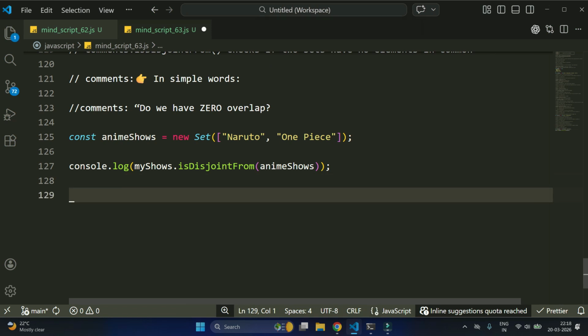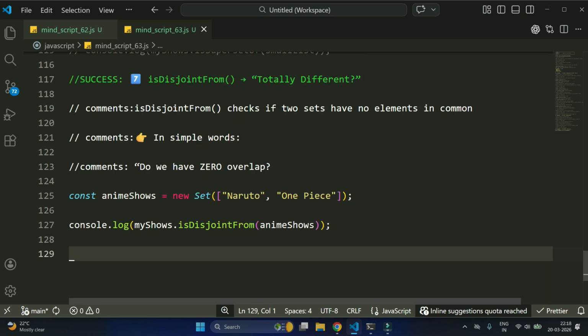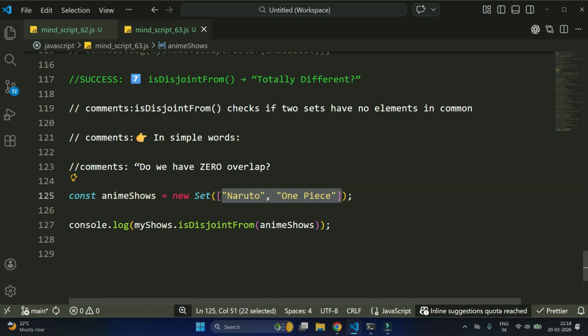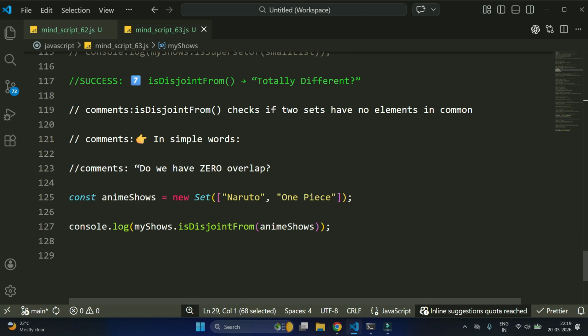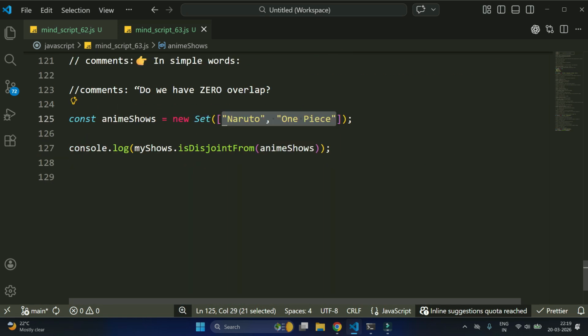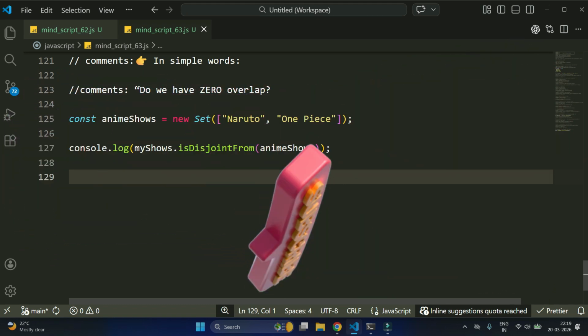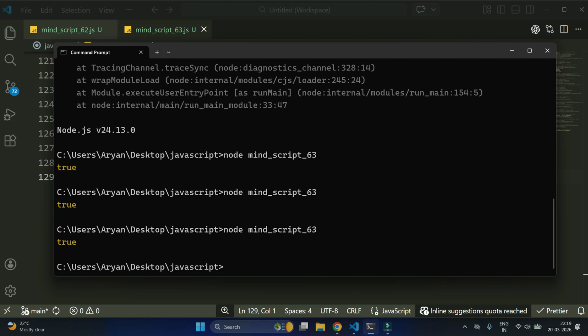That is fine. So what happened here? It compares both sets. If nothing matches, it returns true. You already know there is nothing to match inside anime. We have these values, One Piece and Naruto. But what do we have in the mySo? In the mySo we have these four elements. These values are not matching. That's why it returned true, and we can cut it. Even you can check it easily. Let me just console log, and you see it is true. Got it?